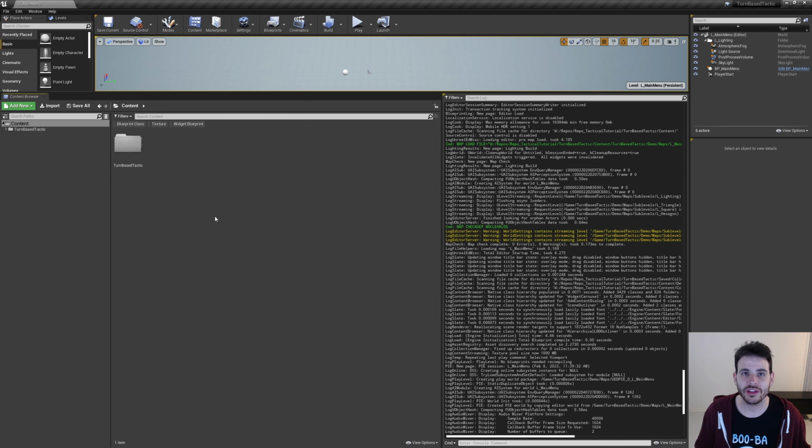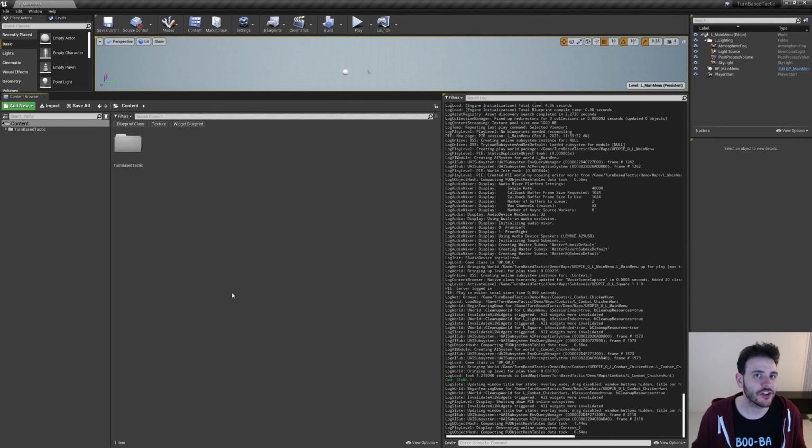And I don't want to do all that by hand. Instead, I'm just going to write a bit of code that is going to rename the assets for me. So let's do that. And that's actually something we didn't do before in this series, and it is to execute some editor code, to write some editor code that has access to all the assets that are inside the content browser. We have to go through a specific class.